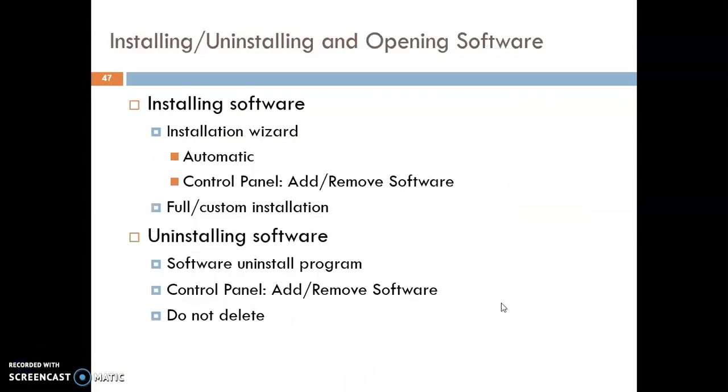Okay, for installing, uninstalling, and opening software. When you buy software, you will insert the CD containing the program files, and for most programs being installed on a PC, an installation wizard automatically opens. By simply following the steps indicated by the wizard, you can install the software application on your system. Okay, if for some reason the wizard doesn't open automatically, the best way to install the software is to go to the Add or Remove Programs icon located in the Control Panel on the Start menu. This feature launches the installation wizard.